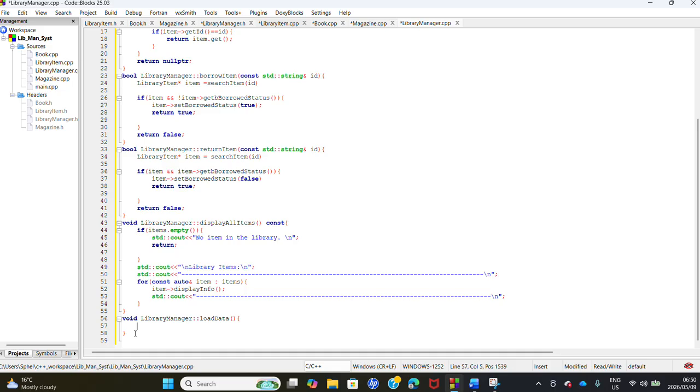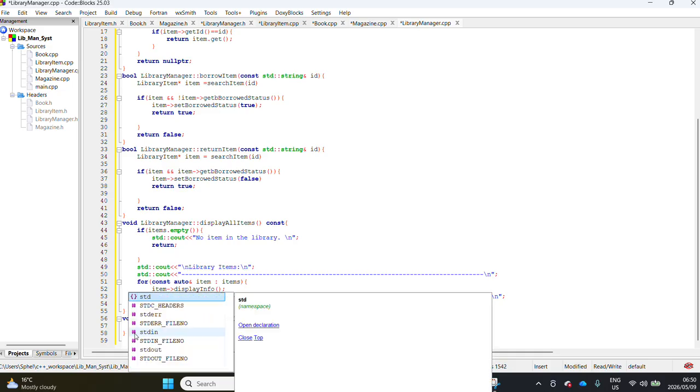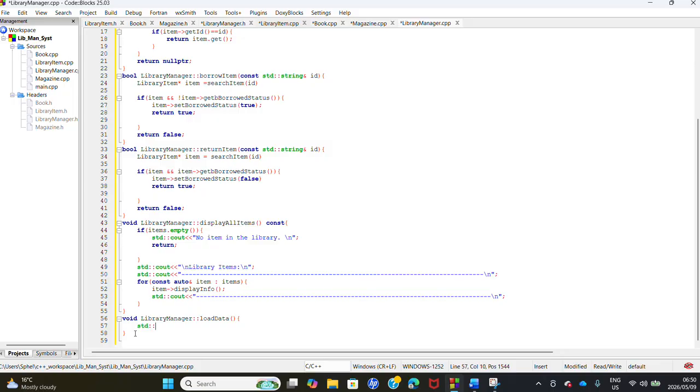So now to open the file for reading, we'll have to open our file: std ifstream data file. Our data file in this case is the library data text file we did in our previous videos. If the file cannot be opened or doesn't exist, we're just going to return.